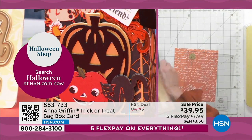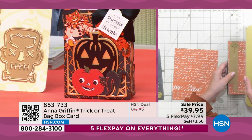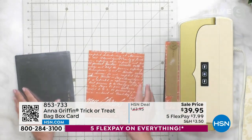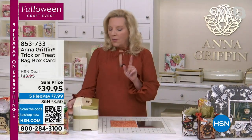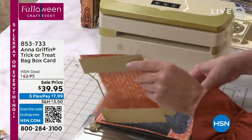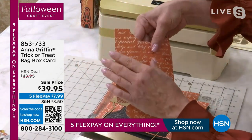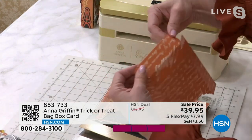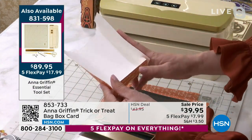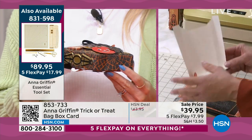Let's take our metal shim away. We've got our magnet mat and our die face down into the magnet mat. One of the things — you want to cut two of them to create the box. What's so nice is that everything is scored when we cut, so we're not having to measure. The bottom comes together very quickly — tabs fold in and up.